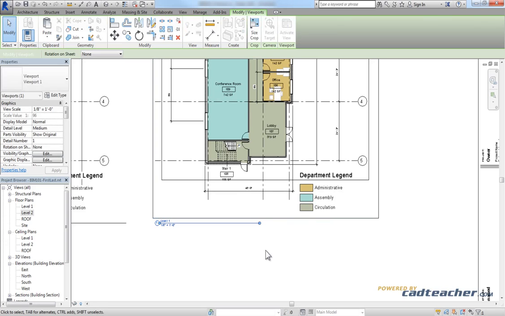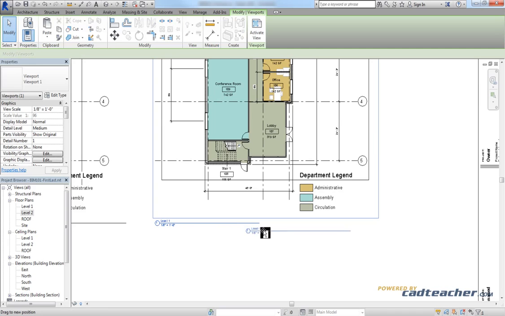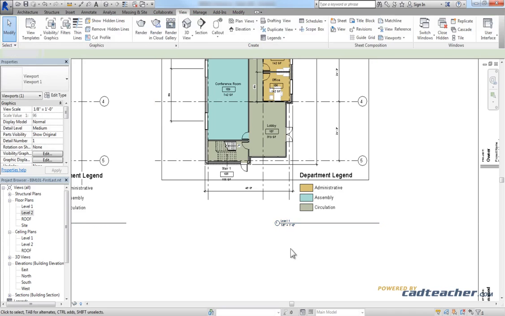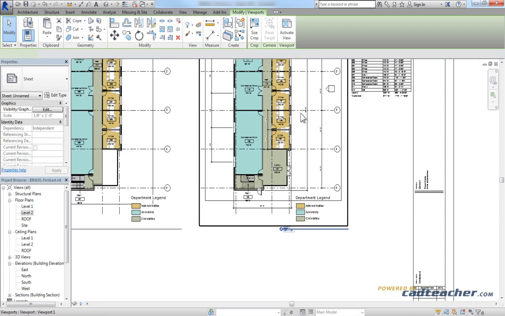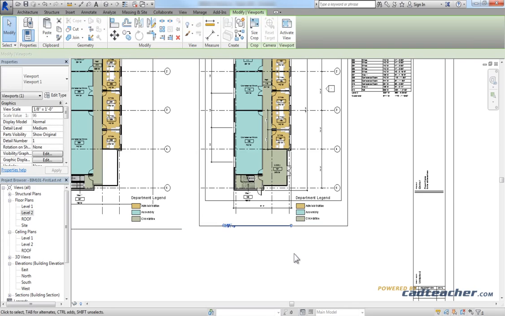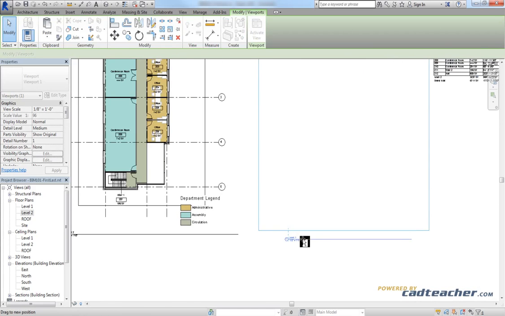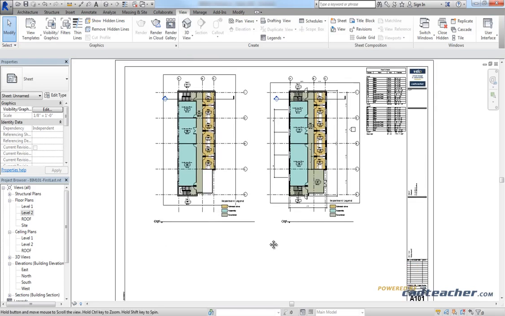So if I wanted to use a shorter view title, I could, and then move it over. I could definitely do that, but I need to be able to select the viewport first. And then you can adjust the extents or move it around like I've done here.